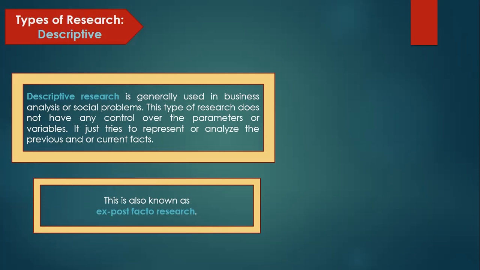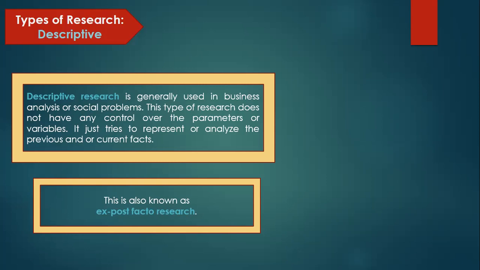Why? Because in descriptive research, all kinds of correlational methods, survey methods, and comparative studies are called descriptive research. That's why it is called ex post facto research. From the term ex post, maybe ex means already done or already established. Facto means facts. So there are already available or established facts, so you will just utilize them, and then you will conduct or confirm a research. So it's called ex post facto research.